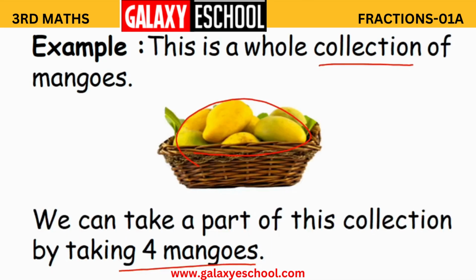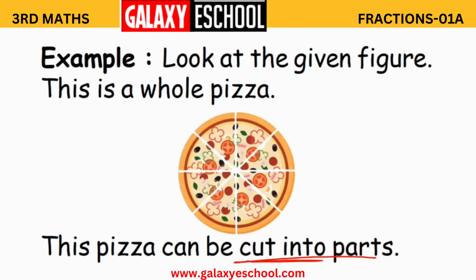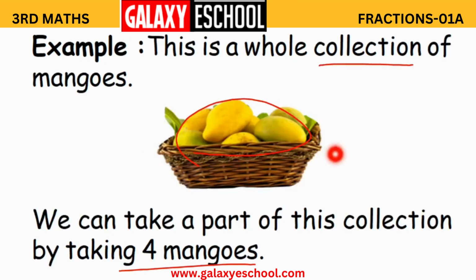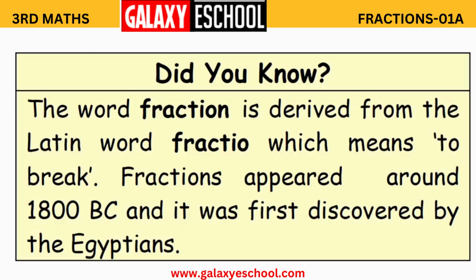But here we will not cut. We can simply take a few number of mangoes so that we'll have a fraction of these mangoes. Again, what is a fraction? A fraction is a part of the whole. So for a region we can take the fraction by cutting it, and here we can take a fraction by taking a few number of mangoes.